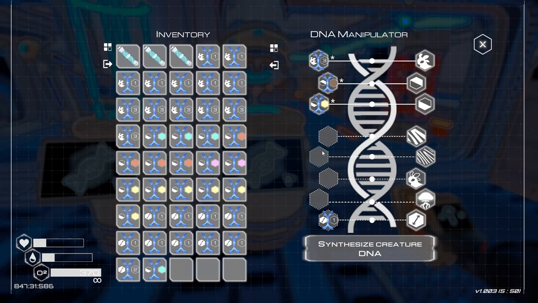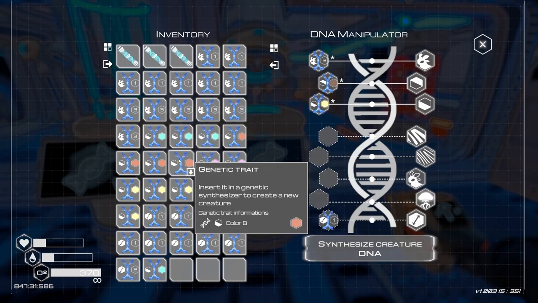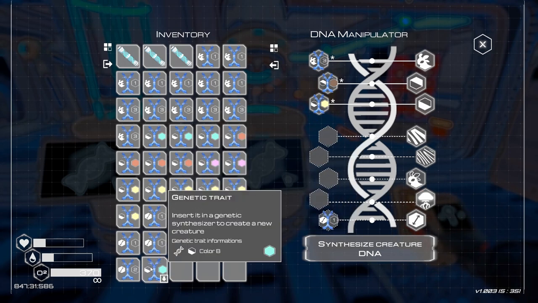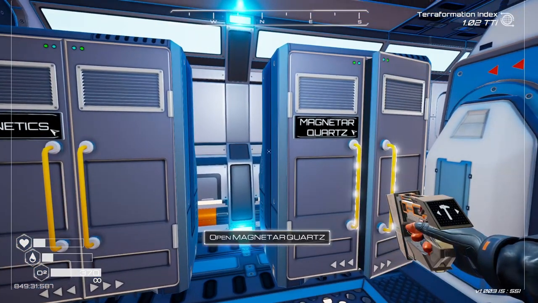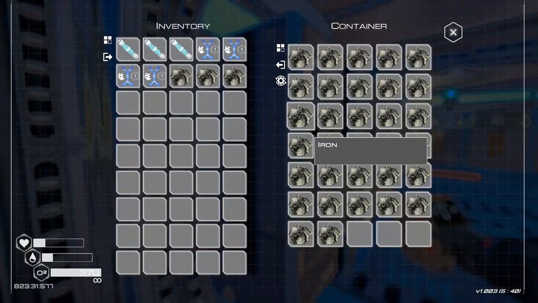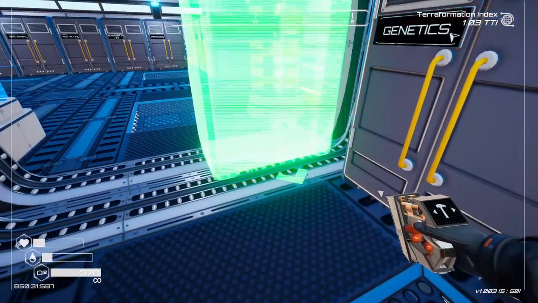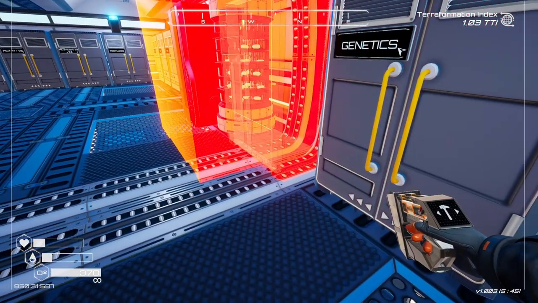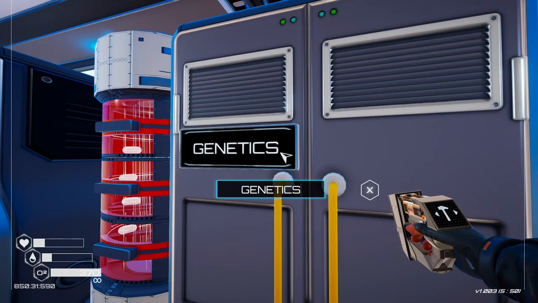Okay. Color A. Stripes. We don't have stripes yet. Variant. Creature. Variant. So let's click on everything in here. Maybe something will get populated. No. Okay. Dump all the genetics in there. Oh my god. Didn't expect a death. Let's make another locker. For more genetics, basically. In here, please. Can I put it like that? Yes. Perfect.